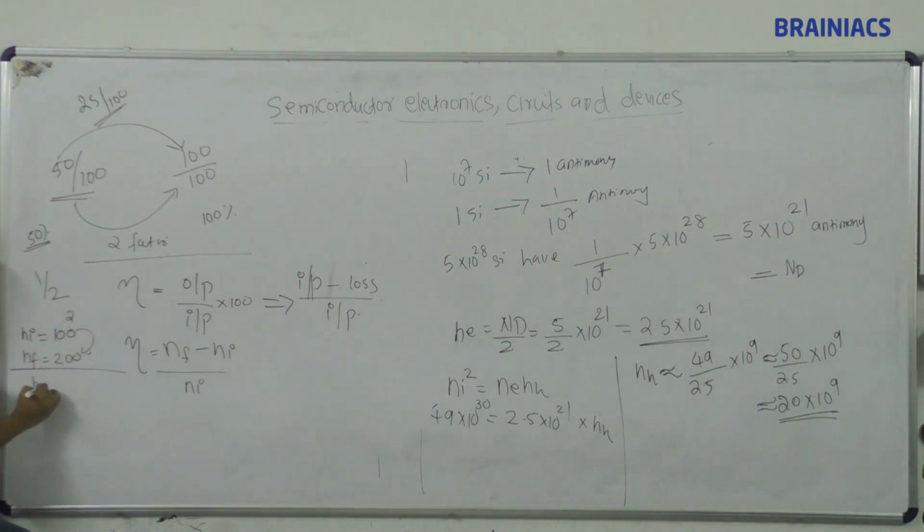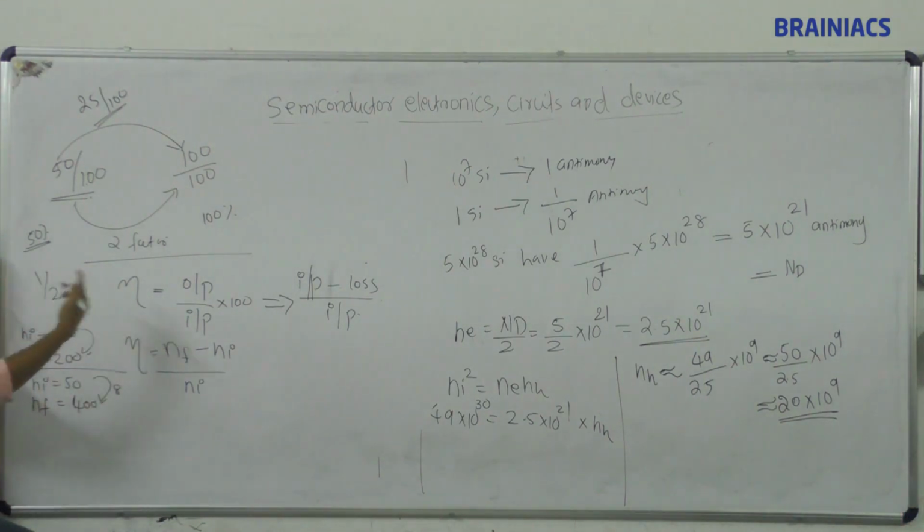I'll take another example. I am saying Ni is equal to 50 atoms initially. Now after adding the dopant, NF is equal to 400. How many times has it increased? How did you get 8 from this? Because NF minus Ni is 350. But this is a multiplication factor. By what factor is it improved? So you have to find the final concentration, and you have to find the initial concentration, and check the factor. Correct?